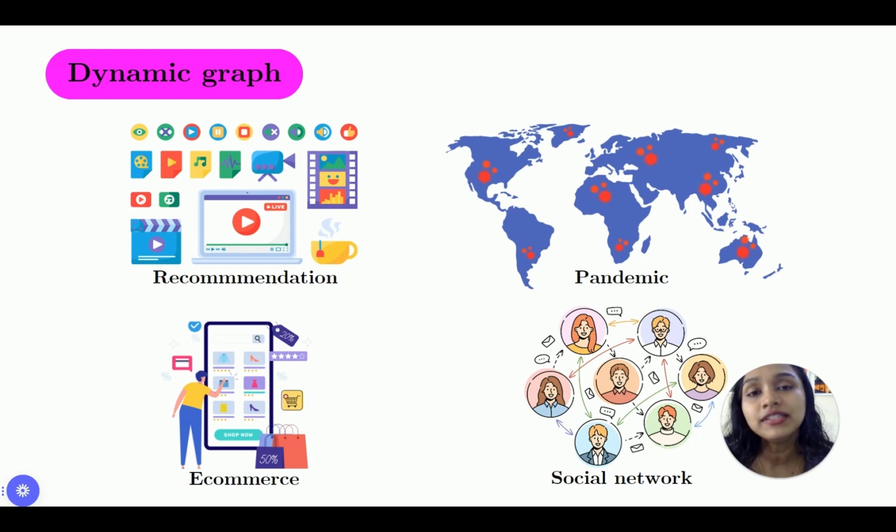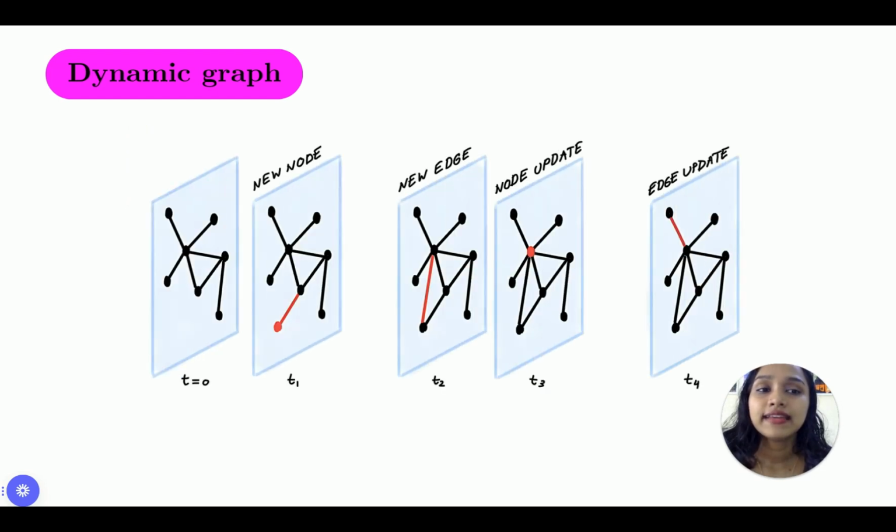So temporal graph network with its memory module can train on dynamic graphs, and let us see how it is done. So as I said, a dynamic graph is a graph where at every instance of time there is a change happening. So here you can see at the time t equal to 0, we have a fixed number of nodes and edges. Now at time t equal to t1, you can see there is an addition of a new node in this graph, which is represented with this red color.